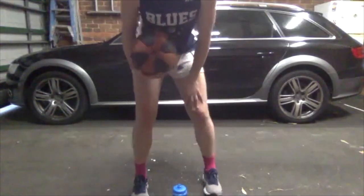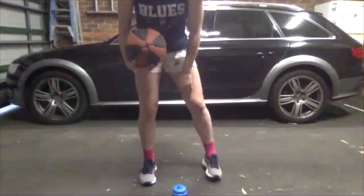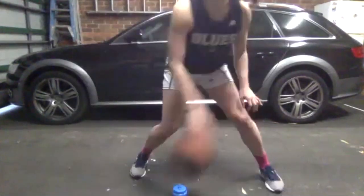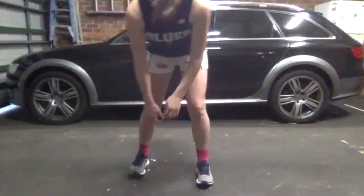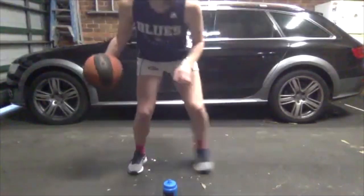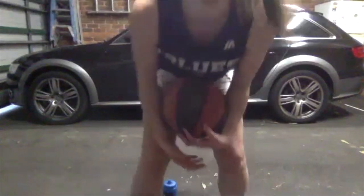Now we're going to try and take out that second dribble. So it's more like an onside dribble, if anyone knows what one of those is. So instead of going over and back, we're going to go and push it back like this. You can even have the step in if you want. So give that a go. Whoop, knocked over my drink bottle. And try and do it with your eyes up if you can. Good job. Keep going.